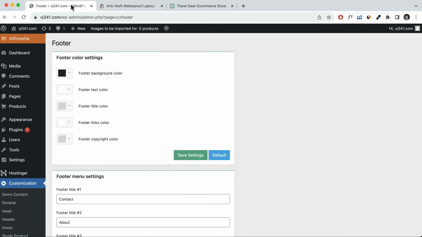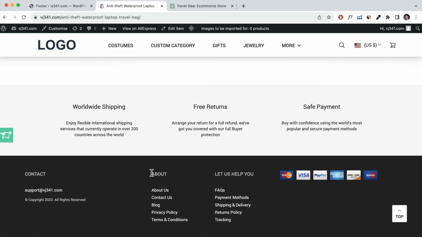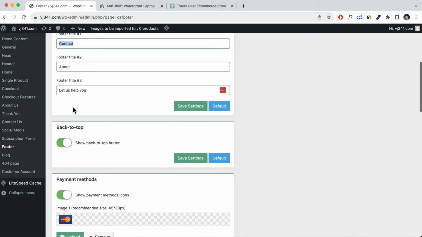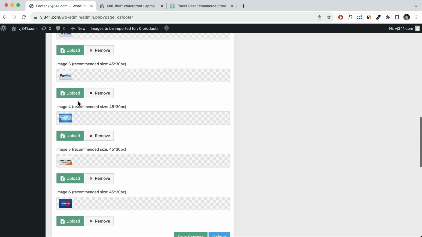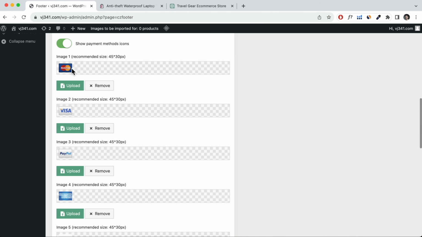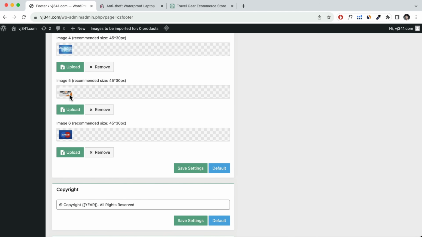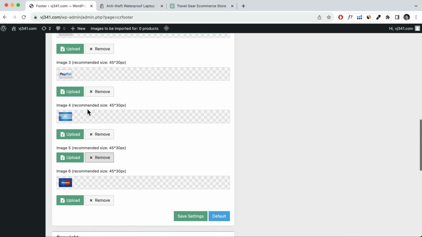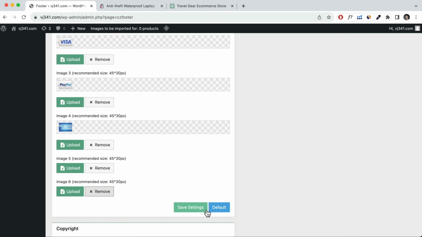Okay, so let's go back over here, and this is the title. So the title is here. Okay, so you can change that if you need to. And you can also enable or disable the payment methods. And you can also click into it if you do want to upgrade the different icons as well. Okay, so it really depends on what you want to do. Perhaps we want to remove that one, Discover, and maybe let's remove maybe this one over here.